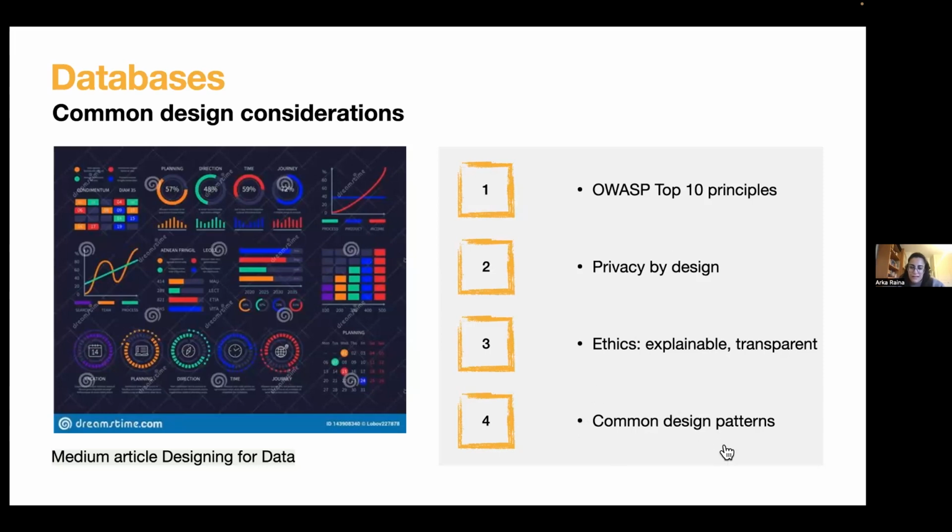And the fourth is common design patterns. So some really good general design pattern websites are Pattern App patterns as well, and they show some very tried and tested design patterns and components when it comes to trying to design and think of certain scenarios or features that your user has to go through, especially when it comes to data. So you just have to go to those websites, type in your keywords like data or dashboard, information visualization, and they'll come up, and you can get a really good sense of how to design for heavy data visualization.